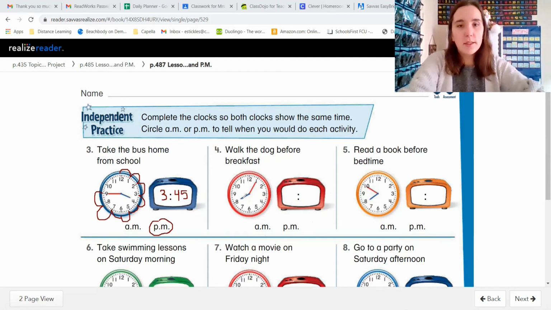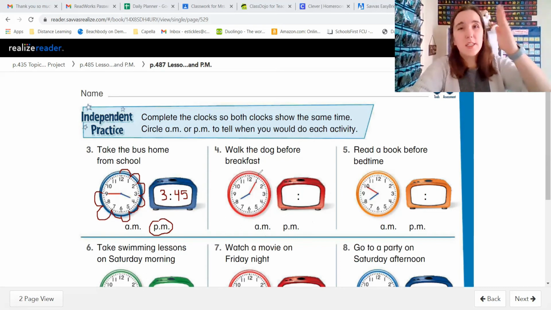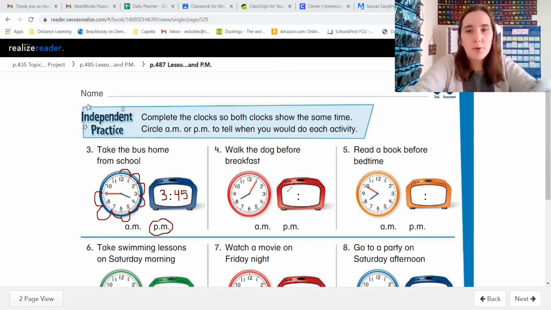Okay, so our clock, let's look at the analog clock. My hour hand is pointing almost right at 8, but I can see that my minute hand is after the 12, which means we're into the 8 o'clock hour. So I'm going to put 8, and then I know that if I go from 0 and I add 5, I'd be at 5 minutes after 8. So my time is 8:05. And if I'm walking the dog before breakfast, well, breakfast is in the AM, so that means this is definitely in the AM. This is showing 8:05 a.m.